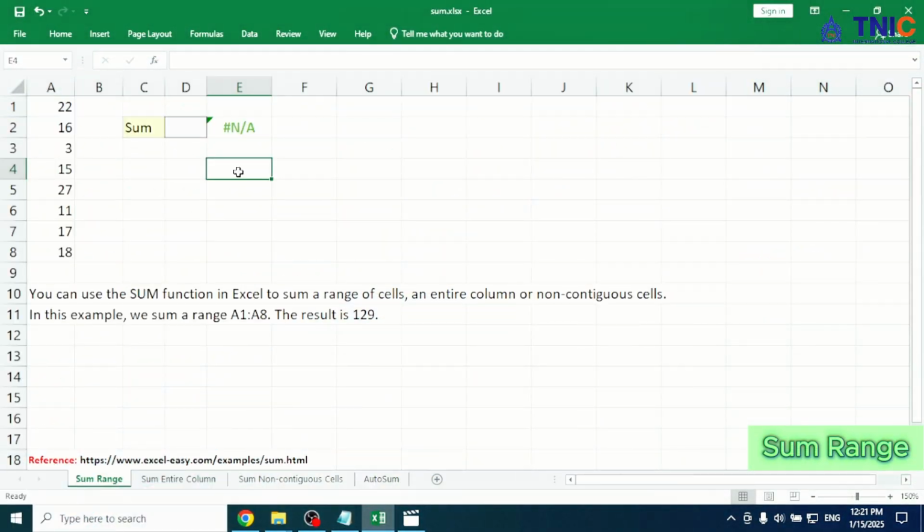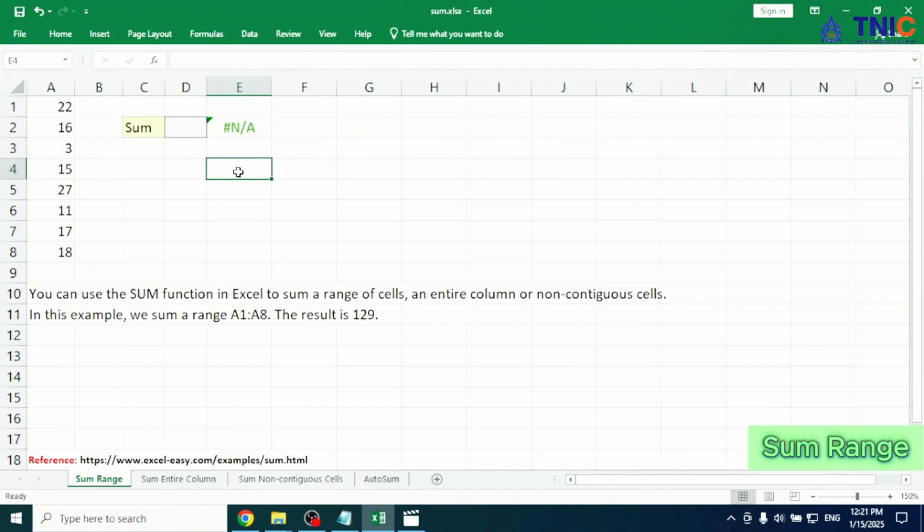Now we are exploring two useful functions to help you calculate totals more effectively in Excel: SUM and SUMIF. The SUM function is one of the most basic and widely used functions in Excel. It allows you to add up a range of values quickly.